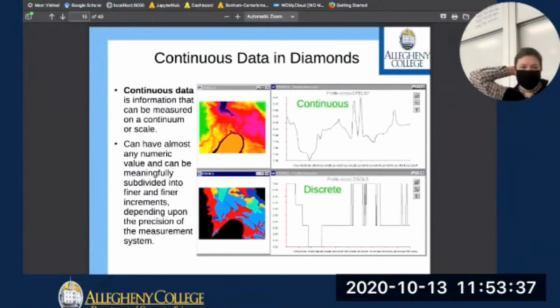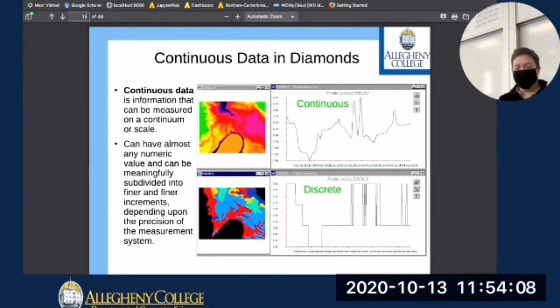Now, I've mentioned the word continuous, but I haven't mentioned the word discrete. Continuous data are values that can be any value. They are what they are. Wherever they fall, that's the value. Whereas discrete values are numbers, but they're still kind of like a category, if you will. You can see that the plots look slightly different here. Where you have continuous, the numbers are meandering and winding all over the place, and they land wherever they want.